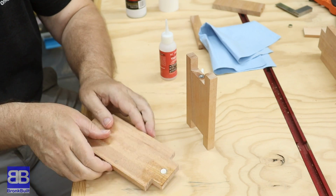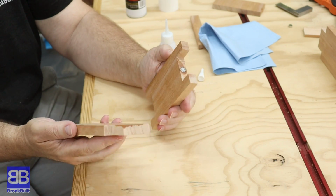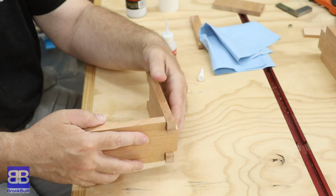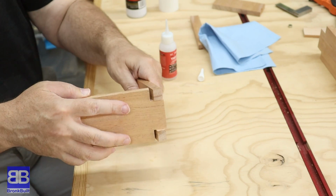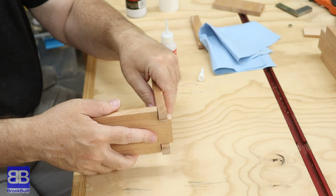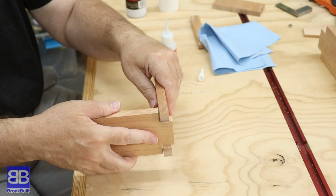And now we can give it a test. It should go together with a snap. There we go. That stays in there, holds together pretty good. Excellent.